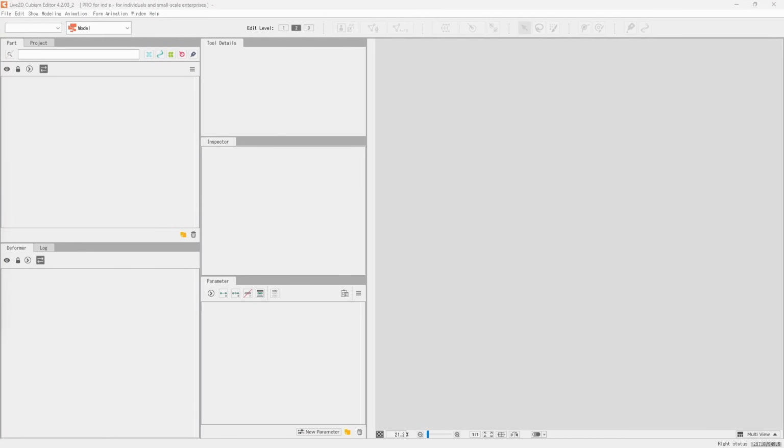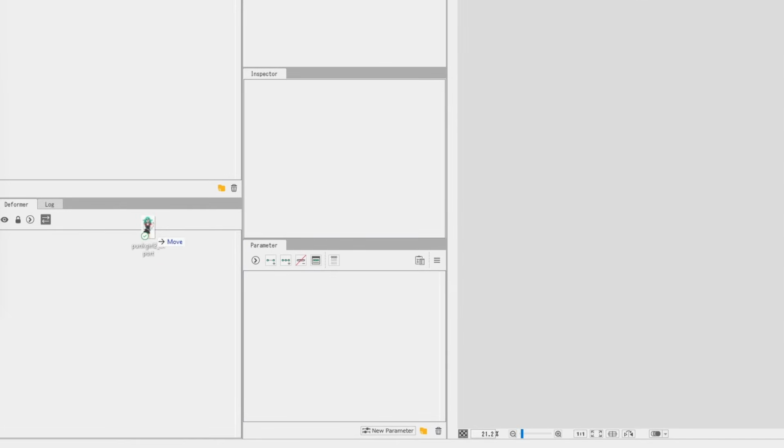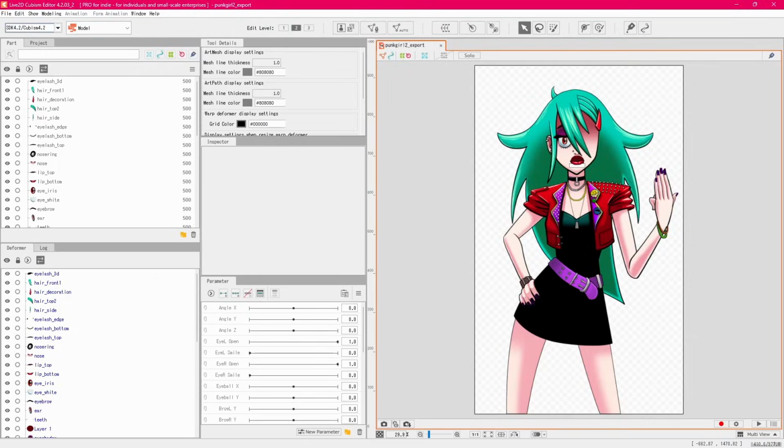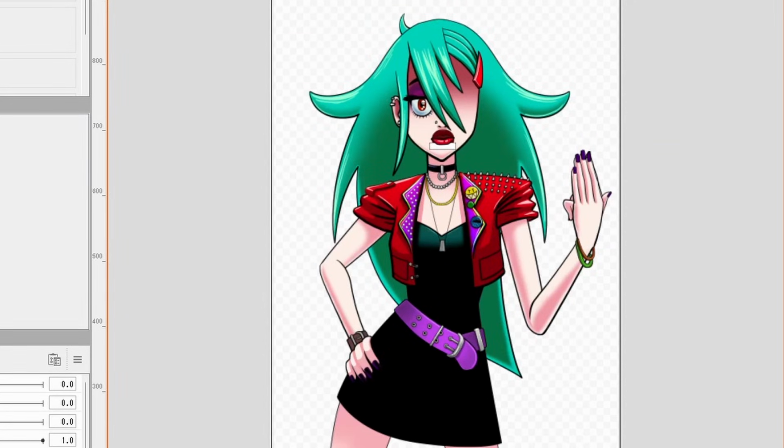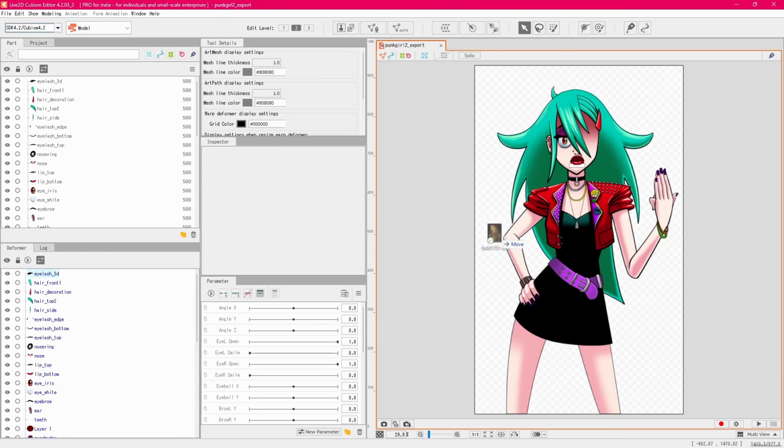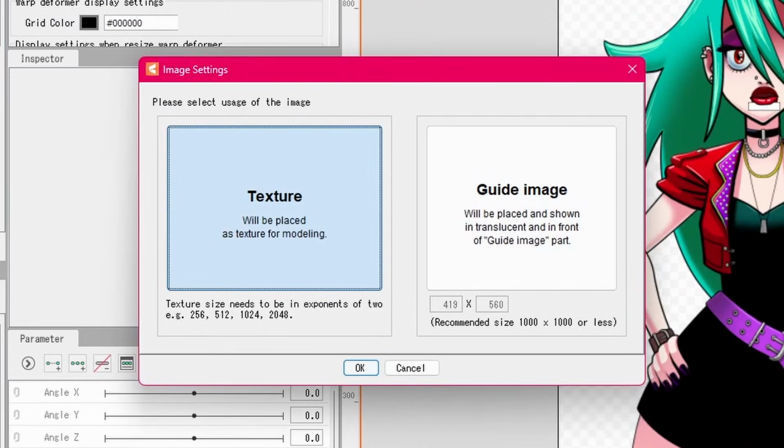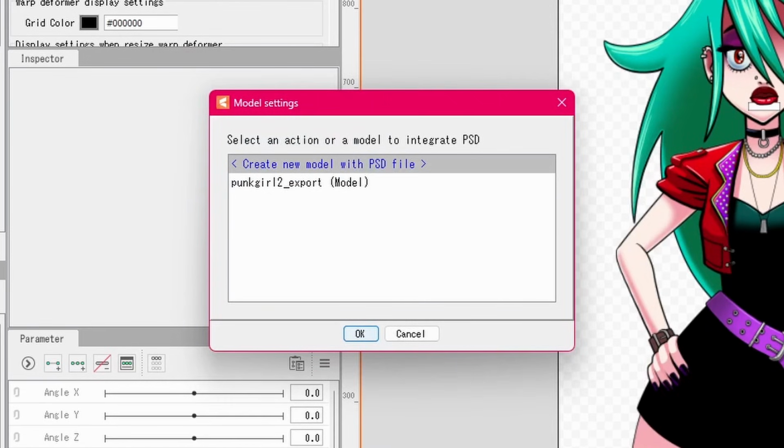So let's open up Live2D, and that's a lot of just empty gray there. Drag and drop your PSD into the working area here, and bam, that all gets filled up pretty quick. Importing a PSD maintains the layer order and placement of the images, which is a huge time saver. Otherwise, we have to drag and drop images one at a time, individually place them, which sucks.